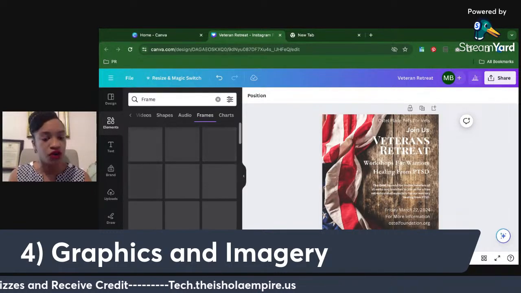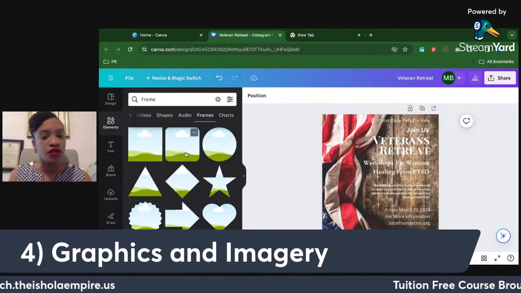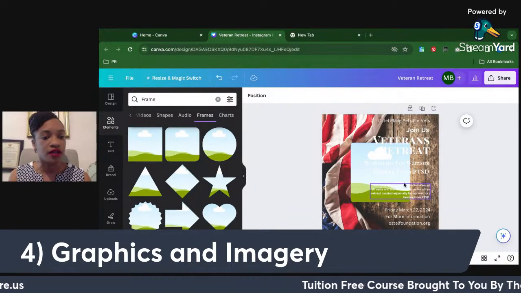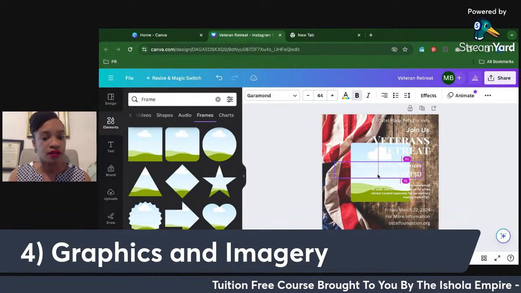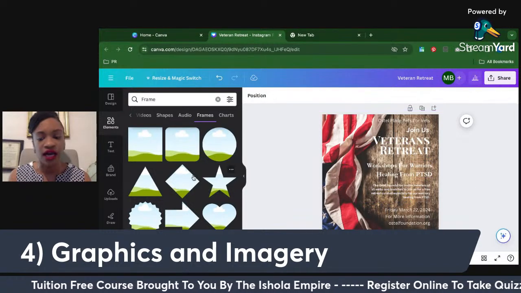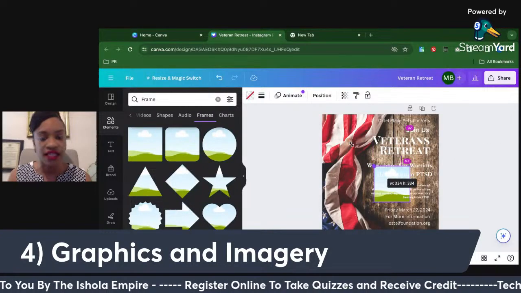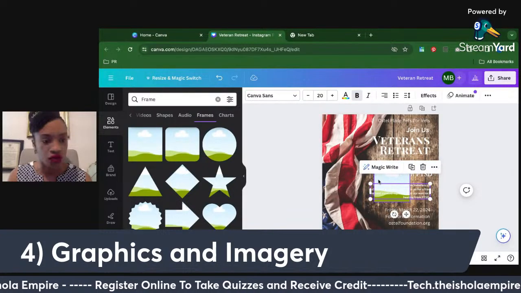So we're going to go ahead and keep it simple today. We're just going to do some squares. We're going to start with some squares. And actually, I don't want the rounded square because everything here has been very long lines and things like that. So we're going to go with a regular square. There we go. We're going to make it smaller. We're going to put it on the side. We're going to move this over.